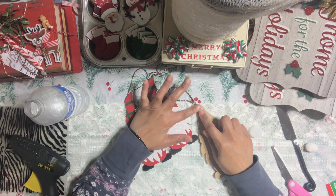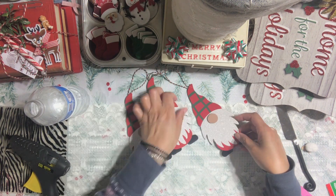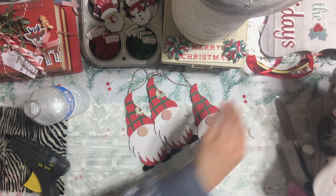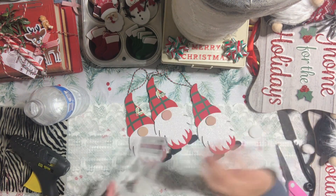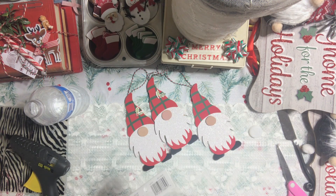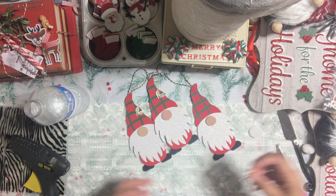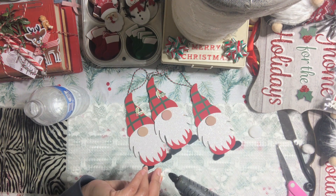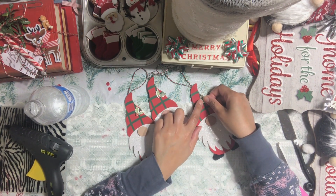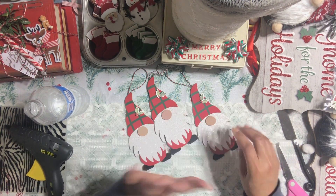Once this is glued down and it's secure, it's perfect because you have this little string where you can hang it from. The only other thing I did was add a cute little sticker in a little corner — very simple, just added the sticker and done. You can add a ribbon if you want, or pom-poms, or whatever you want. I'm using these little Christmas flowers and adding it right in that corner. I didn't go crazy because I have so many other things to do. I added a little dot of glue to the back of the sticker so it can adhere and stay there — and that's literally all I did.